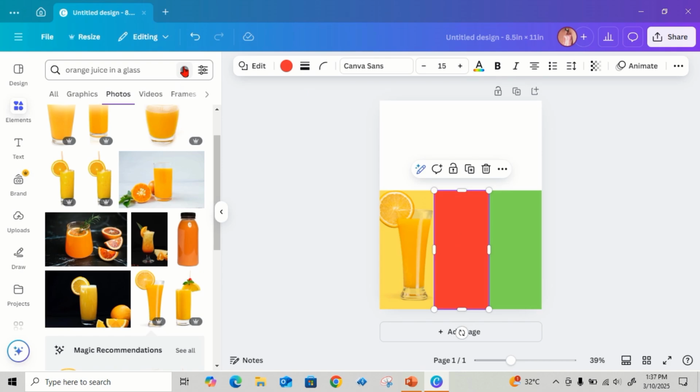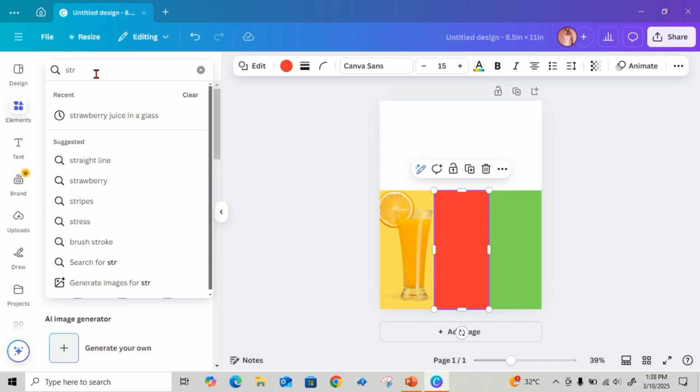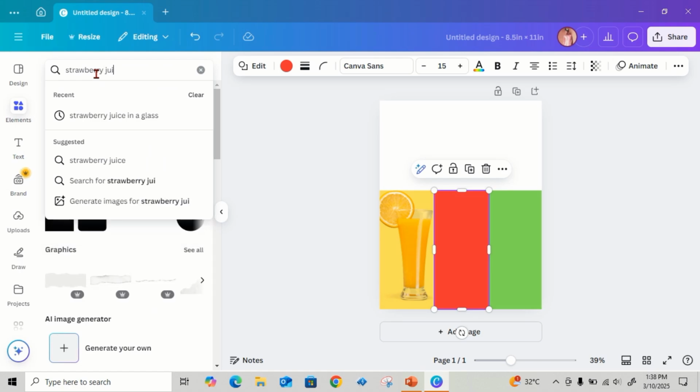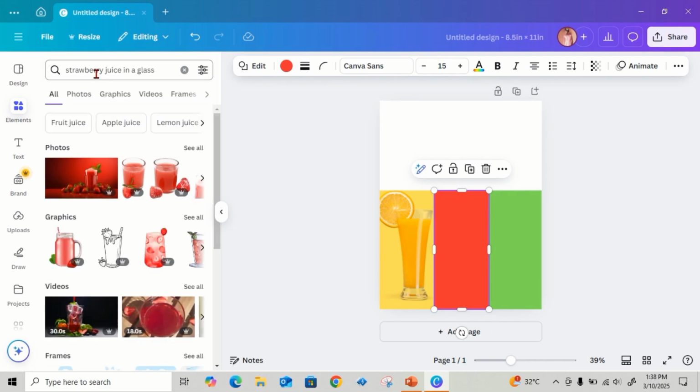For the second image, we are going to search for strawberry juice in a glass. You search for the image in the photos.